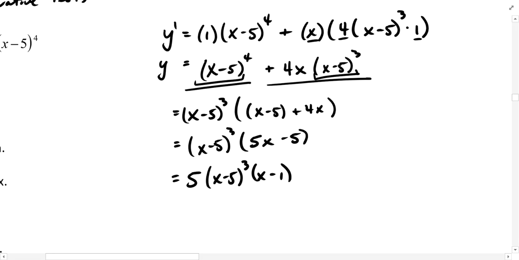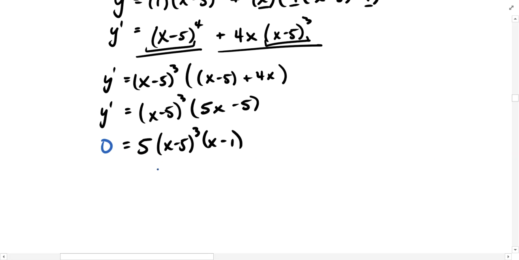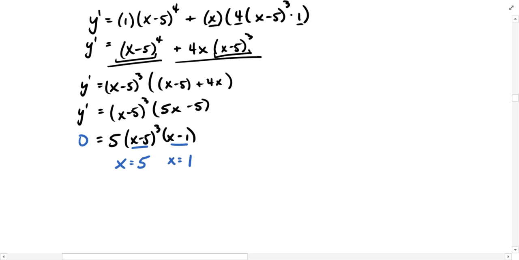Now, having the factored form of our derivative helps me out a bunch because we often interpret when that derivative is equal to 0, and as it turns out in this case, because we have the factored form, we can see that this derivative will equal 0 when x is equal to 5 and when x is equal to 1. Let me back up, I may have misspoke. When either of these factors are equal to 0, then the entire expression is equal to 0.